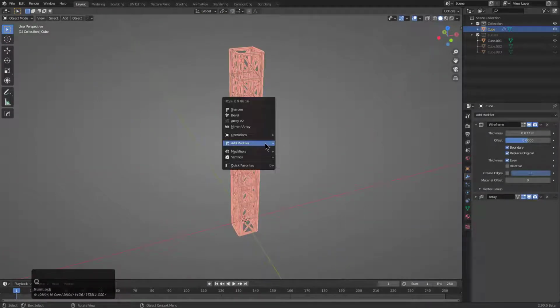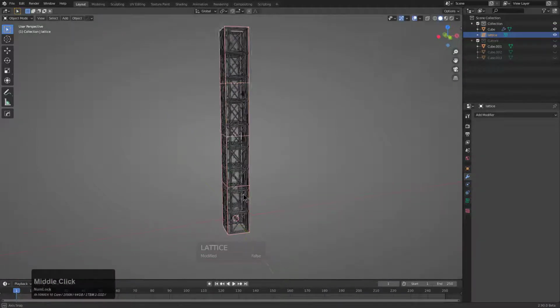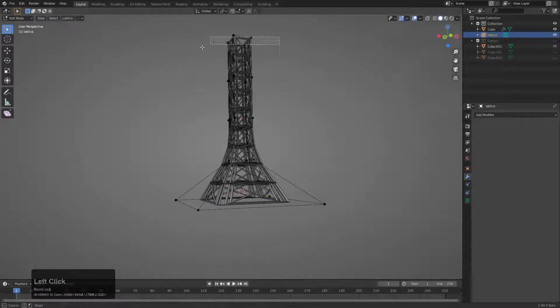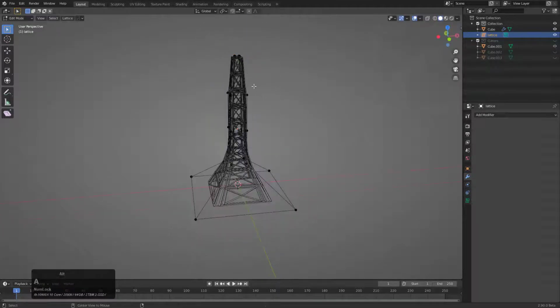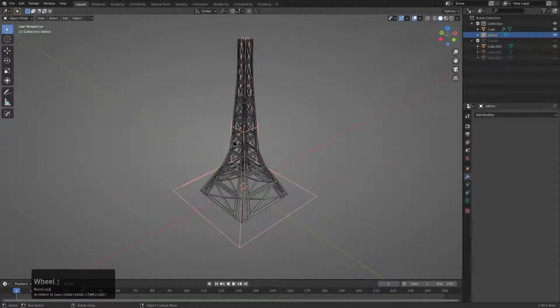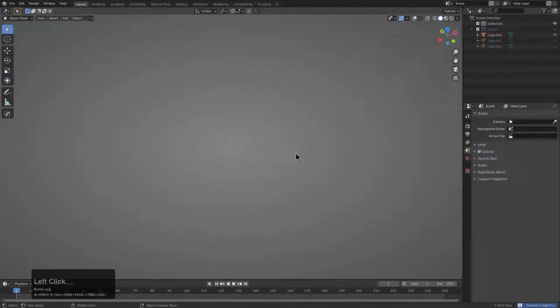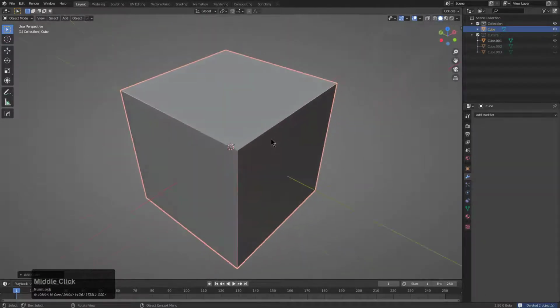And so even more fun than that is you can press Q, add a modifier like a lattice, go to Z, and just add spans to it and just start shaping this into some sort of radio tower. So this has always been a type of tool exercise that we do a lot internally as well, just to make sure that certain tools are working in conjunction with each other. But this in a nutshell is the reason that we support and use Hard Ops wireframe. So continuing on, we're just deleting cubes and taking them on adventures and bringing in new cubes.